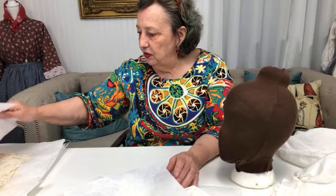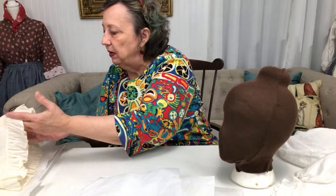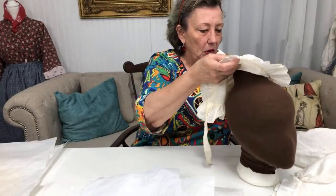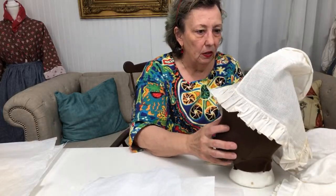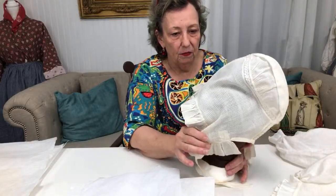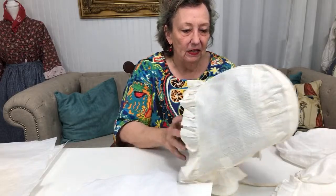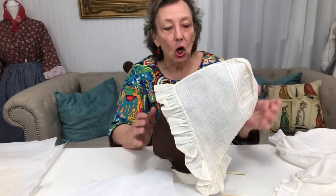That brings us to the next ones. I'm pretty sure these are 19th century caps, possibly Regency period — very easily could be Regency. This one is just gorgeous — it's a sheer cotton windowpane. It's a little bit delicate, so I'm going to be very careful. The mannequin's bun is not cooperating, but you get an idea here — it has a small cull and a very large band.